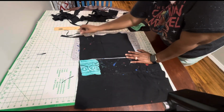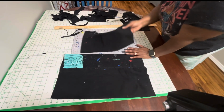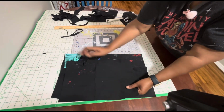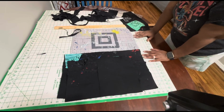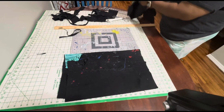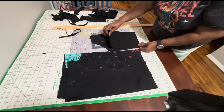Okay, so I know I'm going to be putting this piece on here, so I will have the same length as this one. So now I need some extra width for possibly both of them. I want my bag a little deeper than what it is. So do I fool with scraps? Matter of fact, give me this back. I want my piece to be this. Let me see if I can make this my piece. Is it big enough?